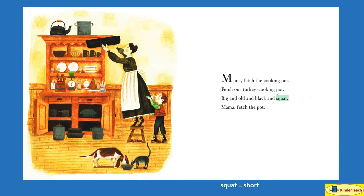Mama, fetch the cooking pot. Fetch our turkey cooking pot, big and old, and black and squat. Squat just means short. Mama, fetch the pot. So that must be Mama, that must be the pot, and this must be the boy who's telling the story.